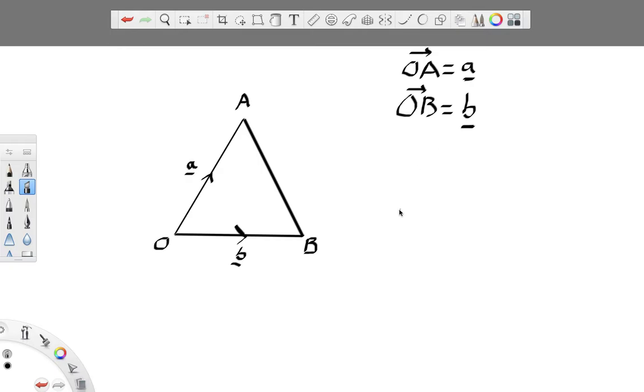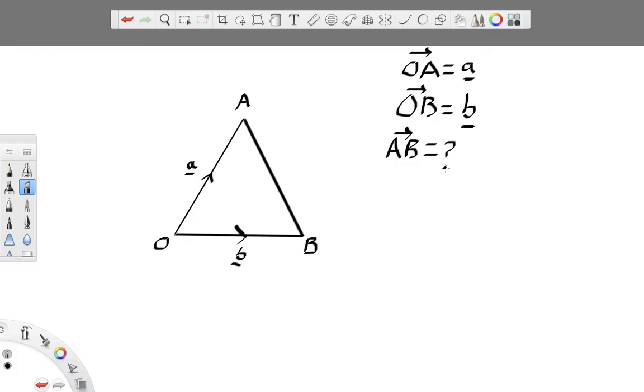So what we're going to do here is we're just going to have a play around with this. And we're going to look at other vectors and other paths that we can define. So the big problem we've got at the minute is we haven't got a vector AB. So we don't know what AB is at the moment. But we can work that out and we'll come back to that at the end of this example.